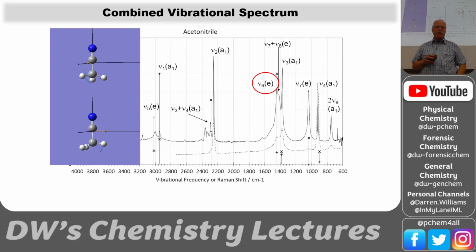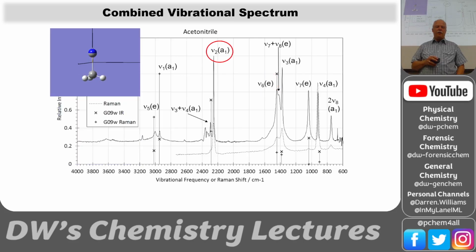Nu 6 is a deformation of the hydrogens. And again, it's a little bit tighter spring constant because the hydrogens are bumping into each other. This is the nitrile stretch, and so it's in a unique place right here at 2300, 2200 wave numbers. That is normally kind of a desert in infrared spectroscopy. There's really not anything that absorbs here except a carbon-nitrogen triple bond. So whenever you see a peak there, you know you have a nitrile.